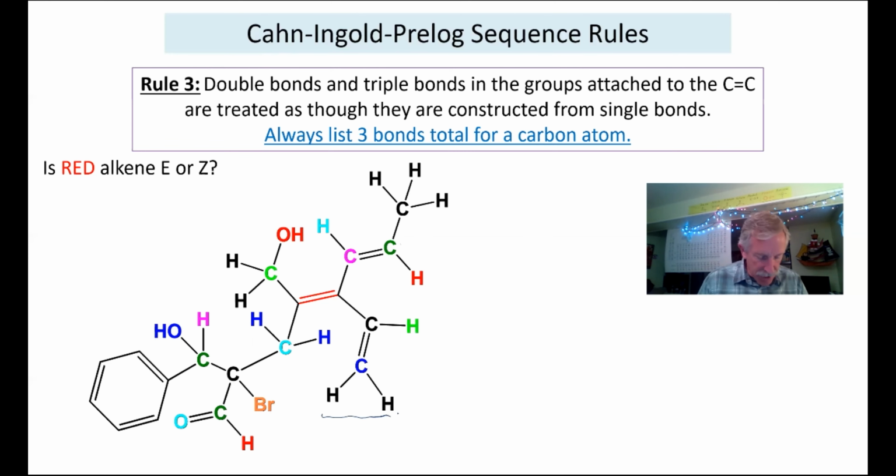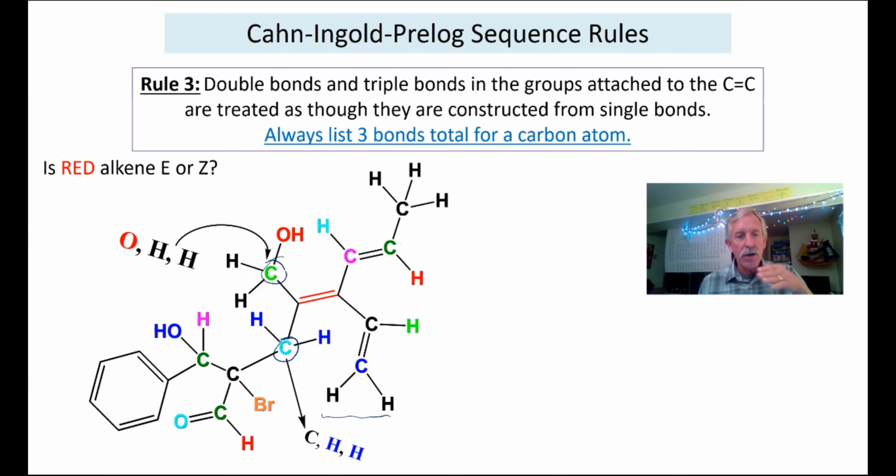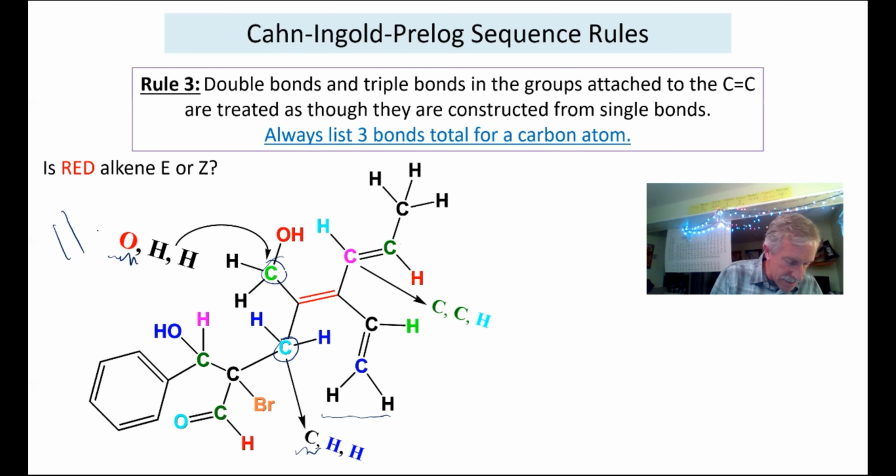So coming off on the left, I can see that I make 2 carbons, the green and teal one. Okay, so they're tied. So again, now I go out and I start looking at what are the 3 atoms attached to that green one, what are the 3 atoms attached to the teal one, and I write them in order, OHH, CHH. Notice O is better than C, and therefore on this side will be high priority. Whoa.